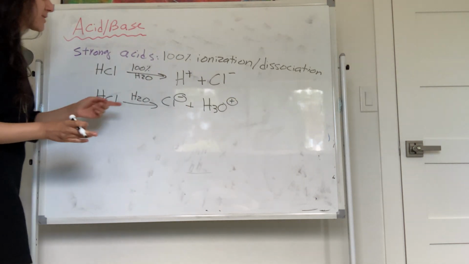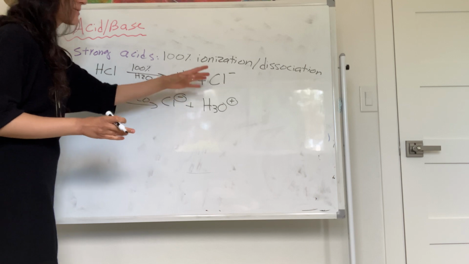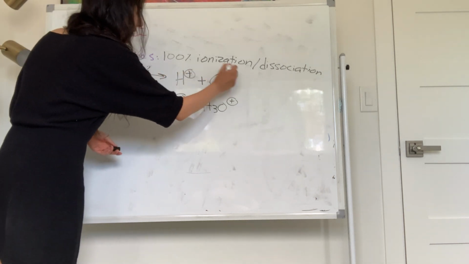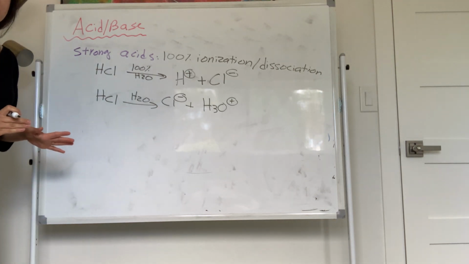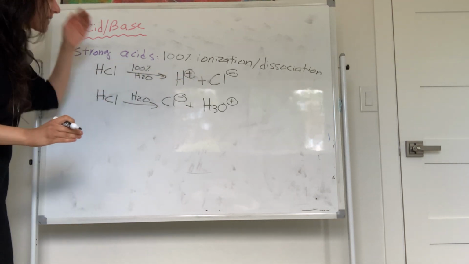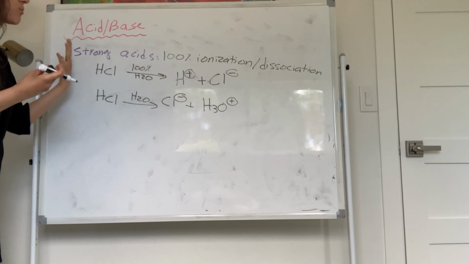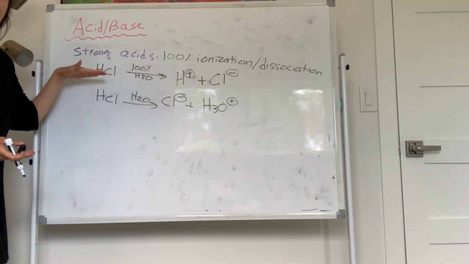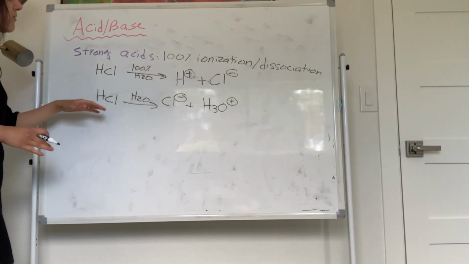I'm not being consistent. Sometimes I circle my charges, sometimes I don't. I'm not trying to prove a point with that. Maybe I should just circle all of them. Alright, so far so good? So this is what you learn in Chem 1A, that strong acid will completely break up into ions, into H plus and Cl minus. And this is okay, but you are like on the next level right now.